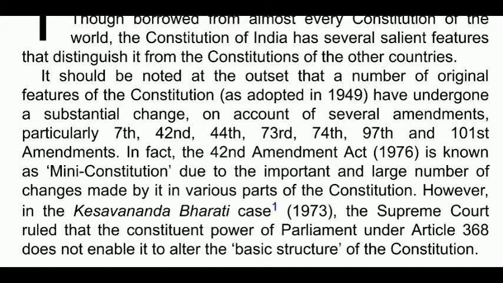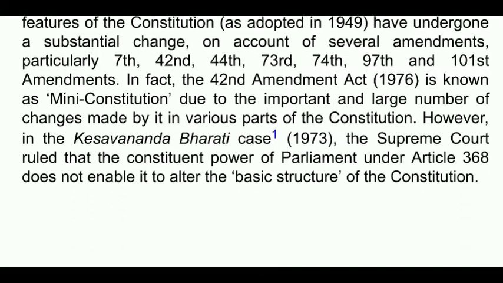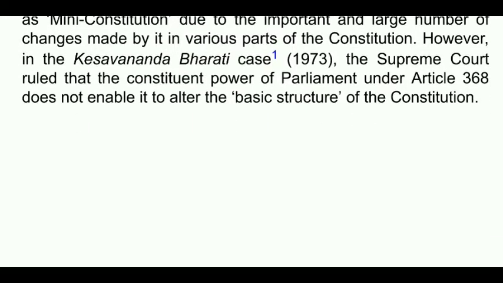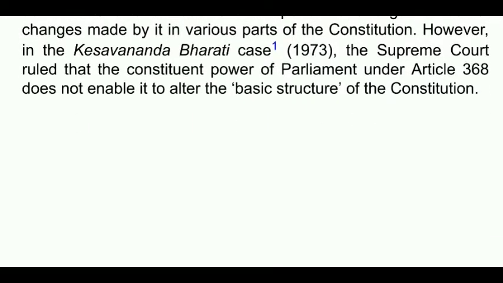In fact, the 42nd Amendment Act 1976 is known as the mini constitution due to the important and large number of changes made by it in various parts of the Constitution. However, in the Kesavananda Bharati case 1973, the Supreme Court ruled that the constituent power of Parliament under Article 368 does not enable it to alter the basic structure of the Constitution.